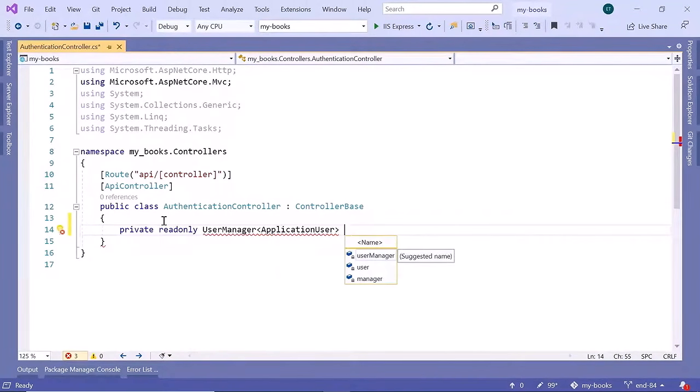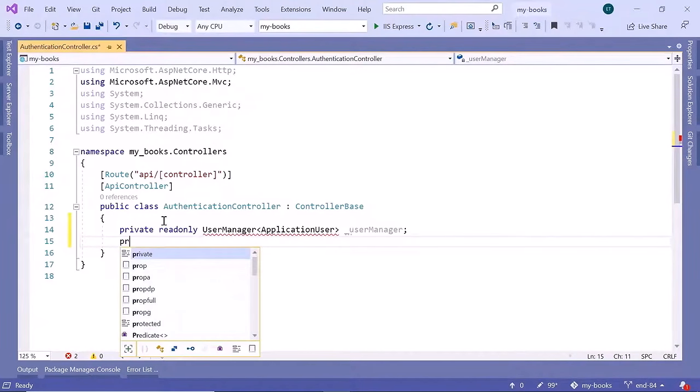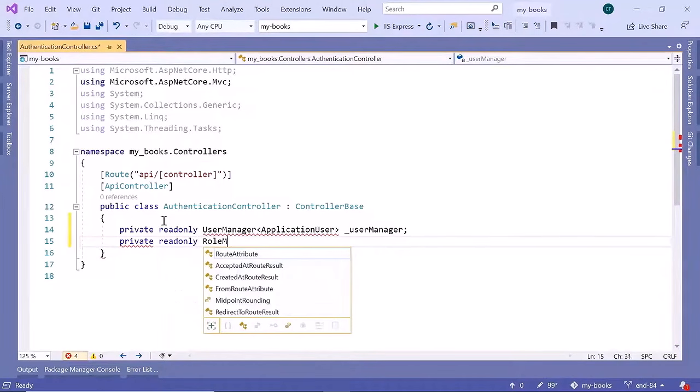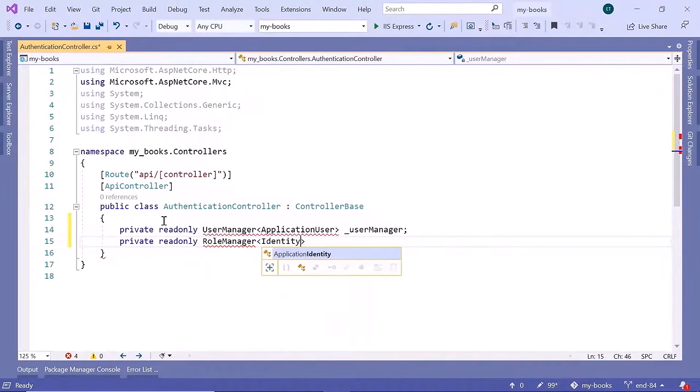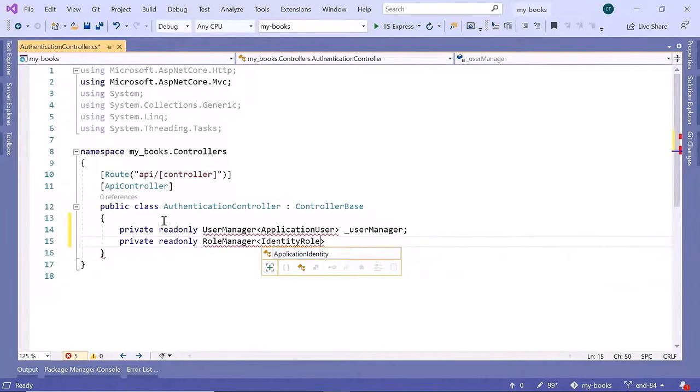And then I'll just name it _userManager. Then next, we are going to add the role manager. So for that, I'll just type in here private readonly RoleManager, and then pass as a parameter the IdentityRole class, because that is the class that we use to manage the user roles. So IdentityRole, and the name is going to be _roleManager.